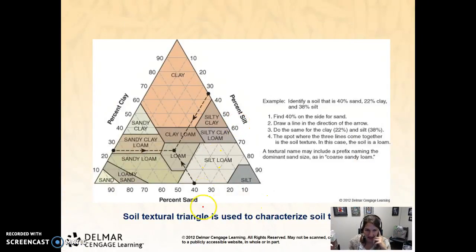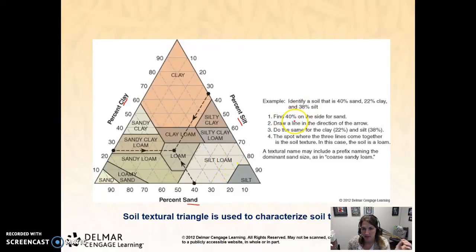All right, this looks real complicated, but we are going to work on this in class with the lab as well. Just quickly, I don't know if you've ever seen it, but this is what's called a soil texture triangle. This is the clay side, the silt side, and the sand side. Again, those are your three main soil textures. You've got clay, sand, and silt. They go from 10 to 90, 10 to 90, 10 to 90. So basically what you're doing is connecting the dots to determine what kind of soil texture you will have in your area.